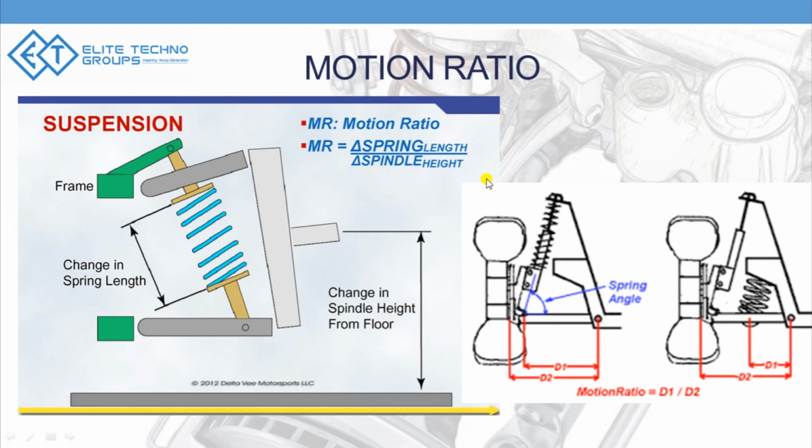So this gives you an overall overview of how to calculate the motion ratio and why the motion ratio is important. We will get into more detail about the motion ratio, not in the next video but the video after that, when we go in depth about the major suspension calculations. We will be calculating the spring stiffness and all of that, where we will make use of the motion ratio. But it's important for us to know what a motion ratio is and how you can apply it. So this encapsulates what a motion ratio is.